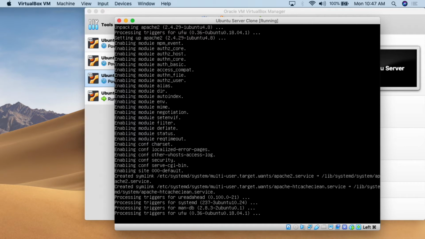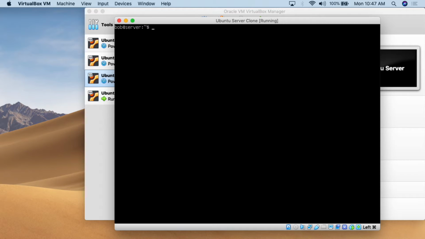You get like a 15-minute timeout, so I didn't have to do that. And now it's actually installed. So it's enabling modules, it downloaded, and everything is now installed onto the Ubuntu server. So I'll just do clear, just to clear the screen. And now to do the upgrade, since we have Apache 2, I don't think we'll have any kind of upgrade, but we do sudo apt-get upgrade. And so this will upgrade the packages that are installed, the software that's installed on our server.